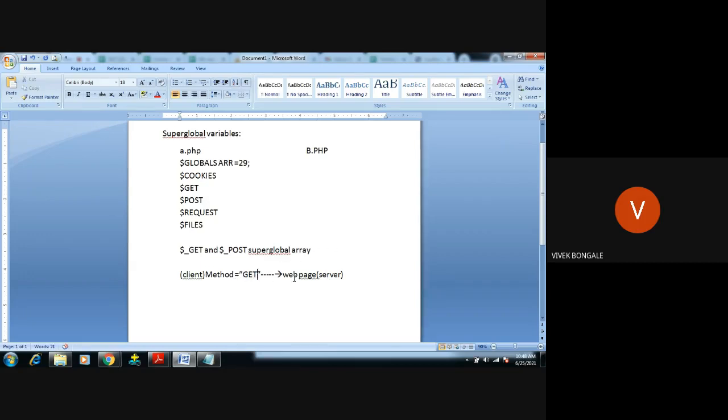At the web server, at the server side, there is also one method, that is $_GET key. Whatever requests are sent from the client side will be loaded at the server side under this $_GET. I will repeat. The client is requesting the server by using the get method, right? So whatever request comes from the client, all that request will be stored at the $_GET key, right? In the same way, here same thing, I will copy this one.